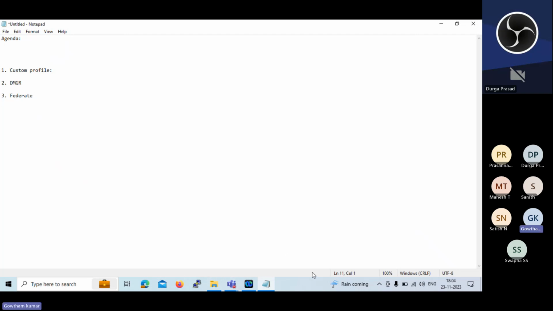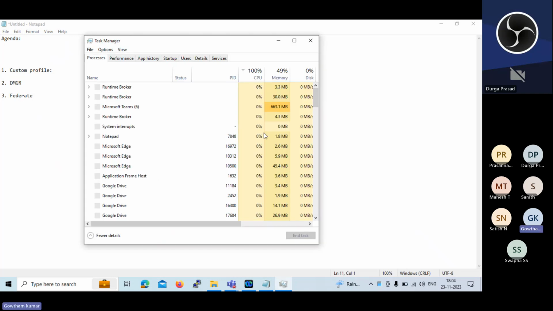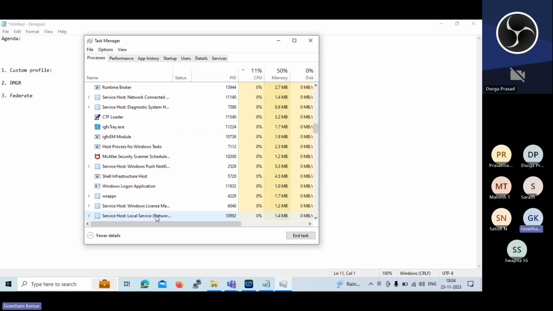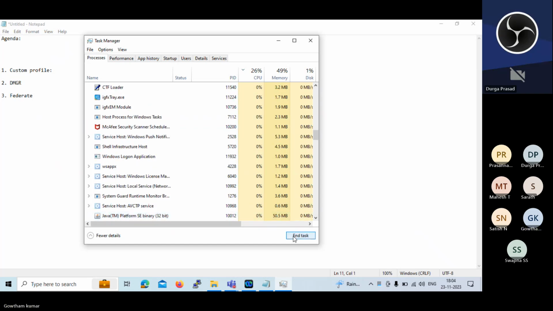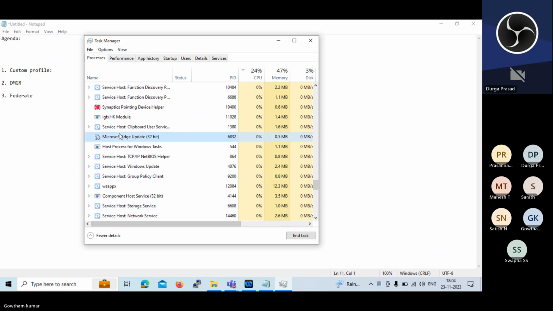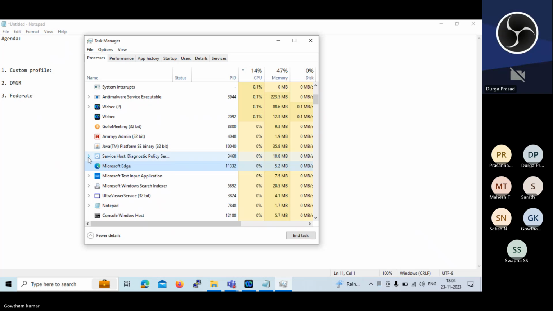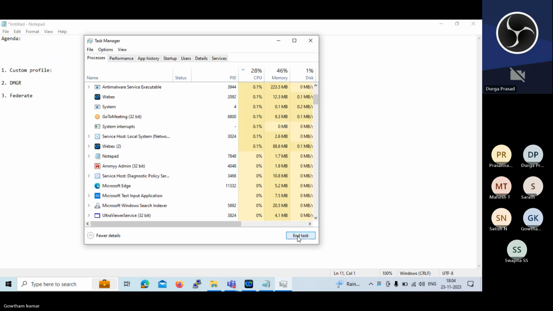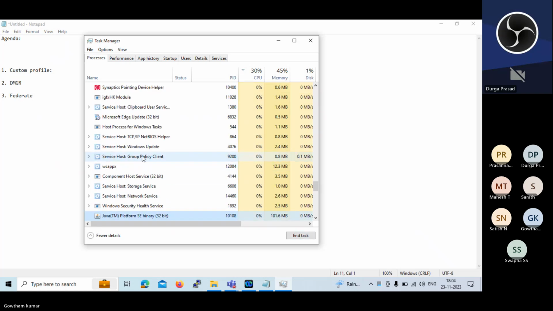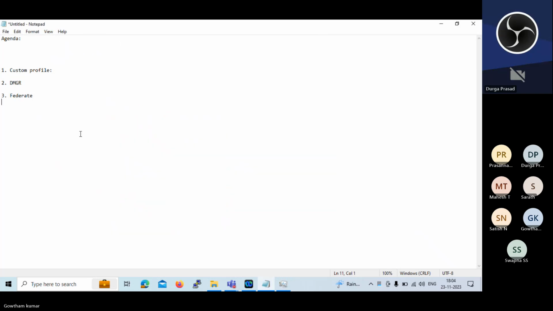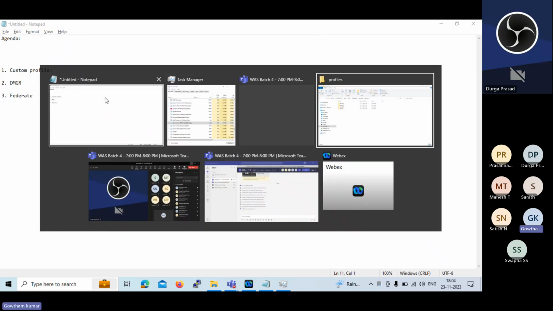So for that, what I'll do, I'll try to stop all the existing Java process. I'll kill it. So first I'm going to create custom profile.